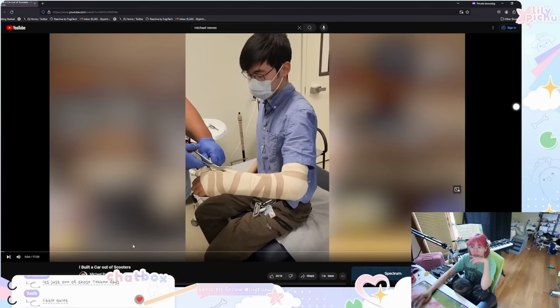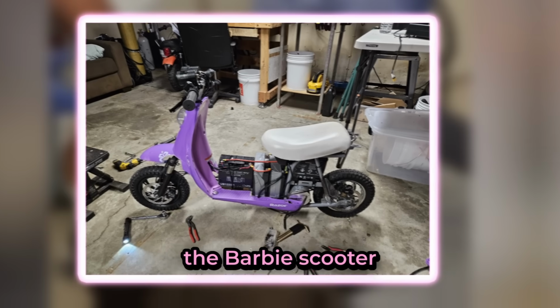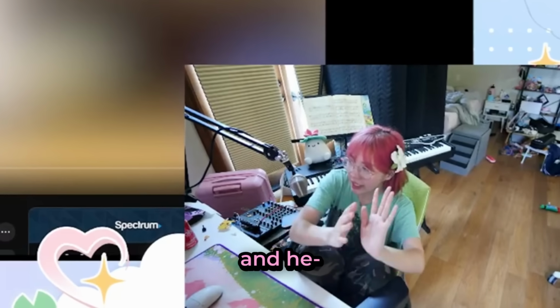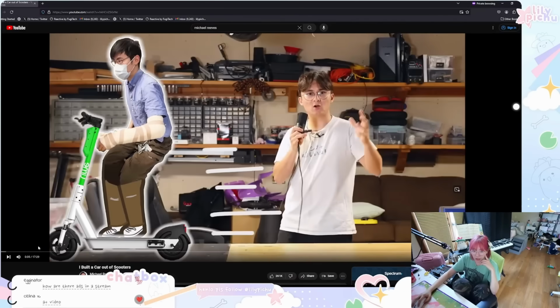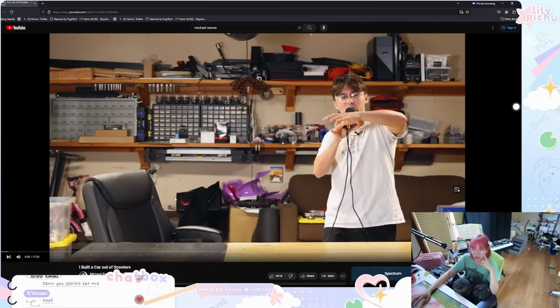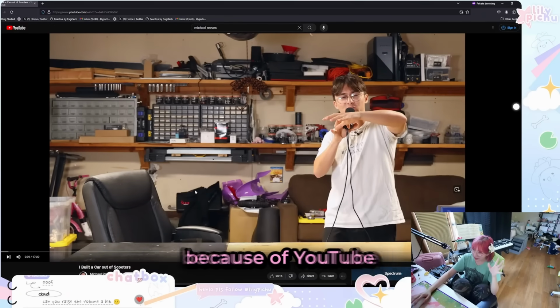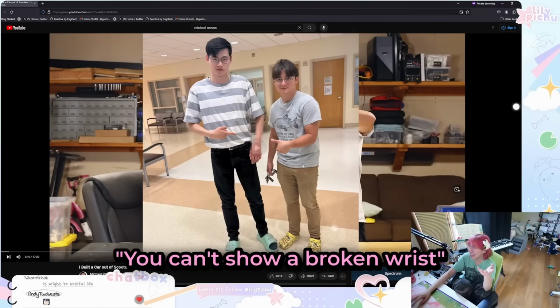But for my friend Tommy, who legit broke his wrist because he was on the Barbie scooter. Couldn't brake, fell down, and he ate the ground with his wrist and broke it. It decided to explode after he fell off an electric scooter. It was pretty disgusting. He had to censor it because of YouTube, like do the blurred thing. I'm like, you can't show a broken wrist.